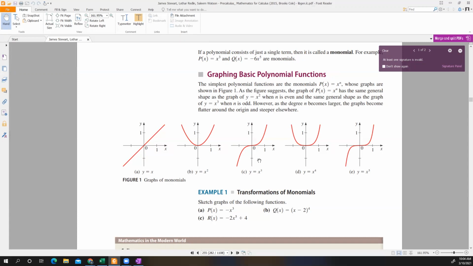The same thing with the odd degree polynomials. You have y = x^3 and y = x^5. As x goes out to infinity, as x becomes larger and larger, the outputs become larger and larger too. When you cube larger and larger numbers, you get even bigger numbers, and the same thing with x^5.